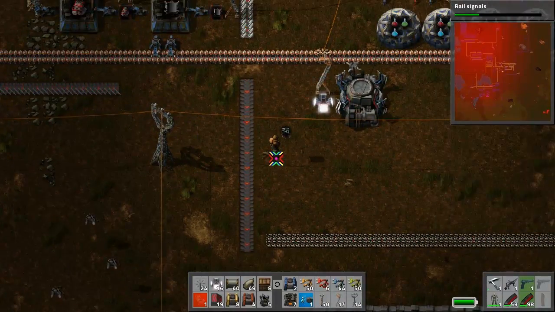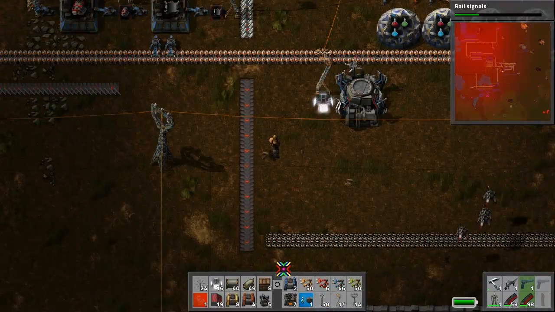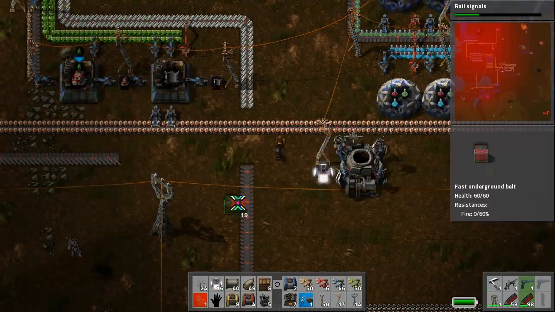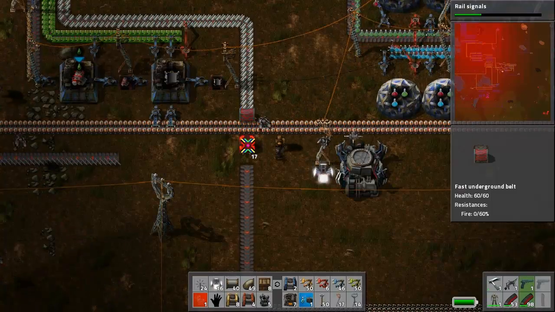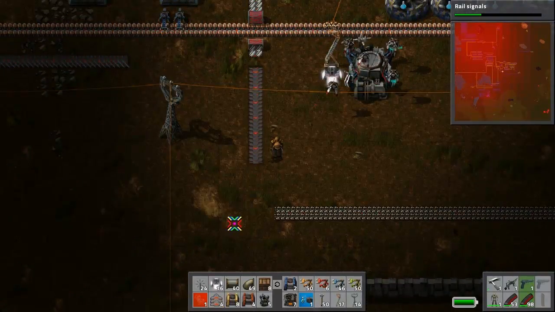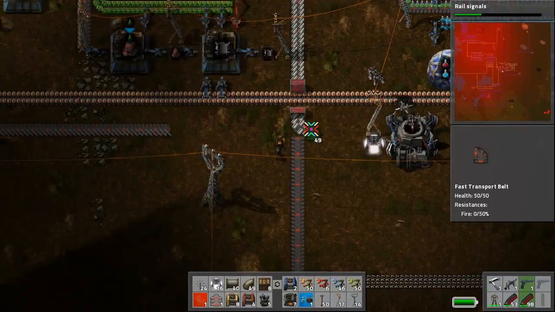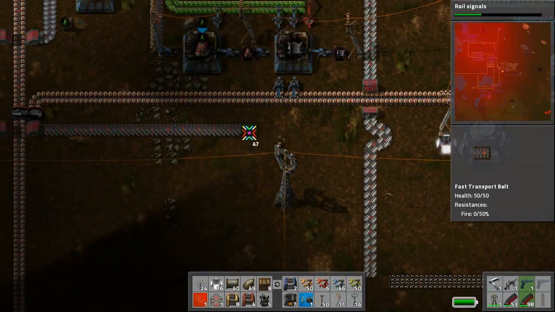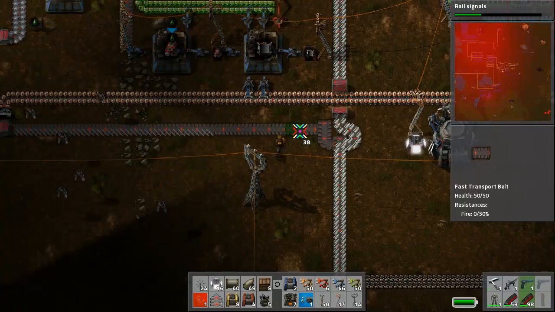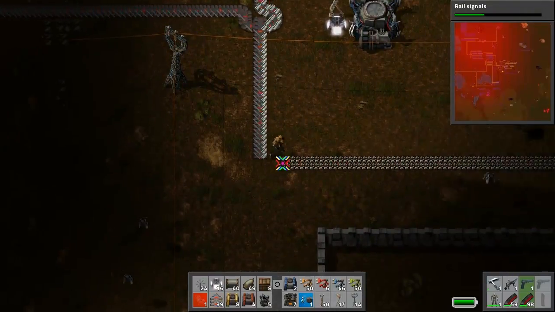Here. Oh yeah, I got it. I got it! I think I do. I should move this over a little bit. I don't know. Wanted to look like that. That's better. Clean up that. Cool.